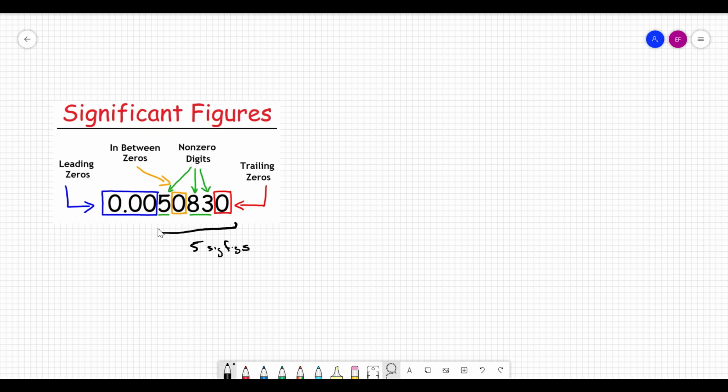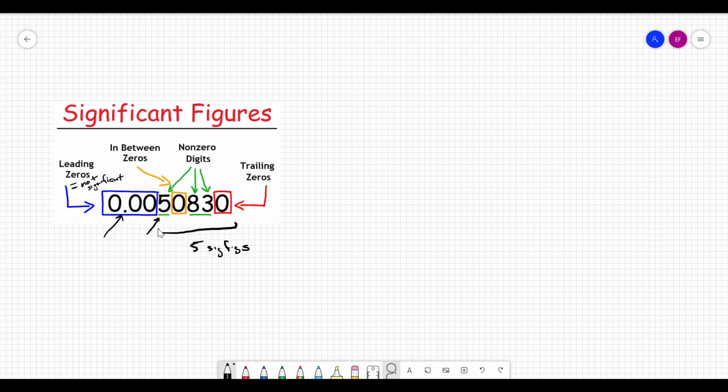Why is that the case? Well, anytime we have leading zeros, that means zeros that are after the decimal but before the first non-zero digit, these values are not significant. They're simply placeholders. They don't tell us anything about the measured value except the scale of the measured value, but they don't retain any significance in that they pertain to the measurement at all. So any leading zeros like this are not significant. The first digit that is significant is the green value here, the 5.